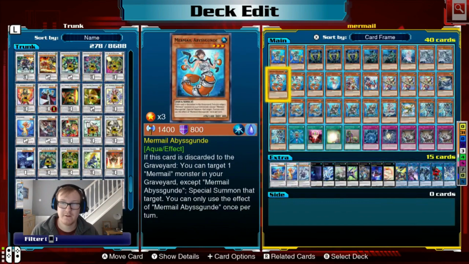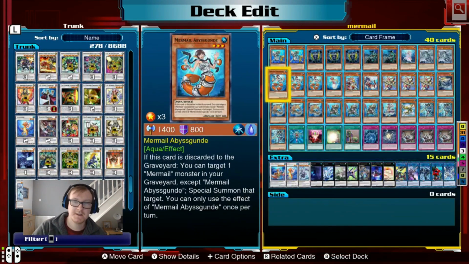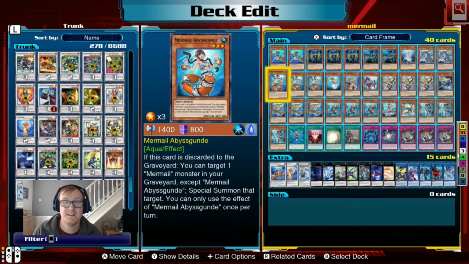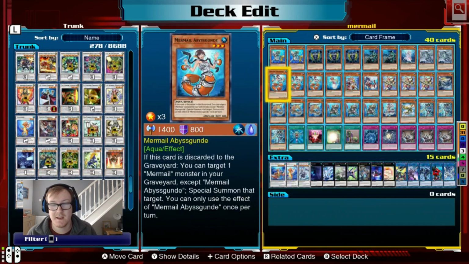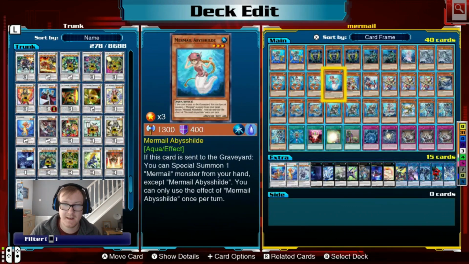Now going into the Mermails, we've got three copies of Abyss Gundy. When this card is discarded to the graveyard, you get to target a Mermail in the graveyard and special summon it. It's like a Monster Reborn.